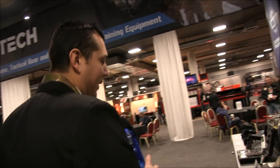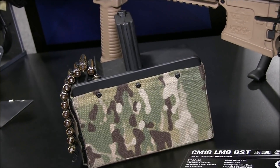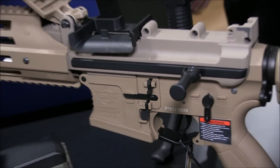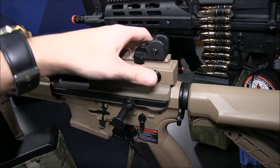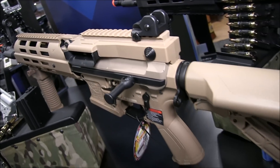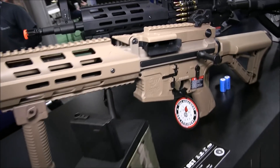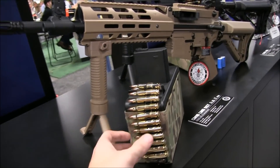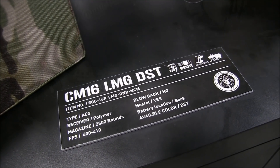Let's move around and see what the highlight of SHOT Show is for us. A lot of players have been talking about it — right here is the new CM16 LMG. Pretty much everything you see here comes with the light machine gun: you're going to get the bipod, the dummy rounds, and the fully licensed multicam drum mag, which holds 2,500 rounds. Internally, you're going to have a standard 6.08 inner barrel, a pre-installed MOSFET, electronic trigger unit, and a rotor hop-up. The really cool feature is that it comes in semi as well, so for players outside — if you go inside a building where you can't shoot full auto, you can switch to semi, engage your enemy, then go outside and act as a support weapon player for your team. No ETA, but for pricing, we're looking at under $300, so very affordable.